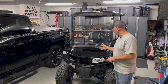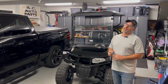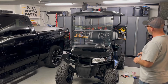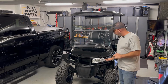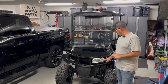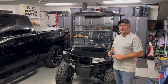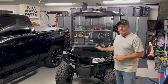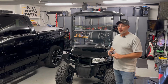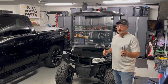Hey, I've been working on our 2015 EZGO RXV here, getting ready to button it up and give it back to the owner, Dave. Been struggling a little bit with the street legal signal kit that I finally got for it. Started out with finding out that this LED light was burnt out, so we had to do some soldering. Got the kit in, was struggling with some of the brake light preparedness here with the little pad. So we'll talk through a little bit of that. But I think I'm on the final stages, so we'll talk through it. Should be successful. Let's get started.